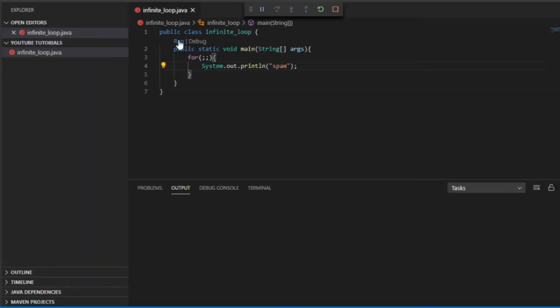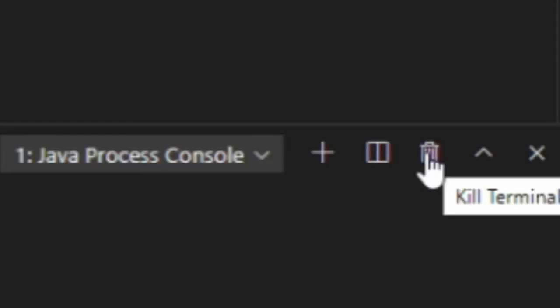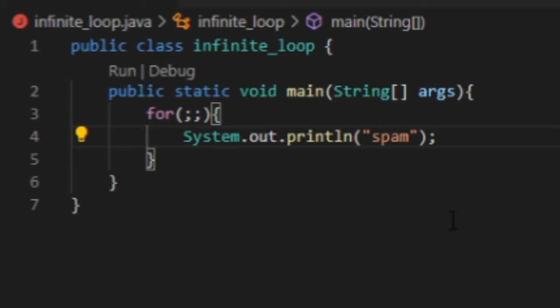And when we hit run, you see that it is outputting spam without ending, just spamming it again and again. We're gonna end the task or kill the terminal.